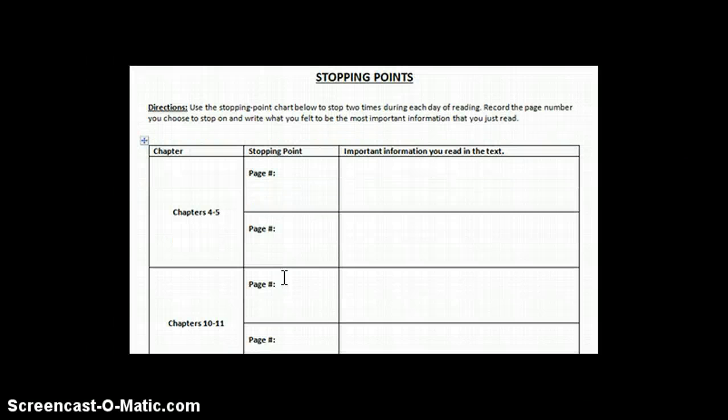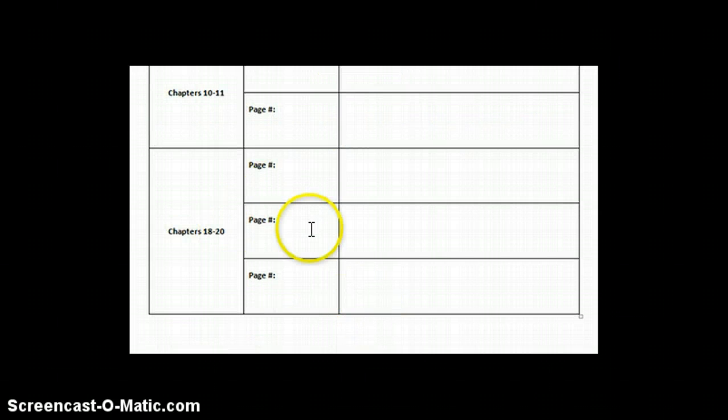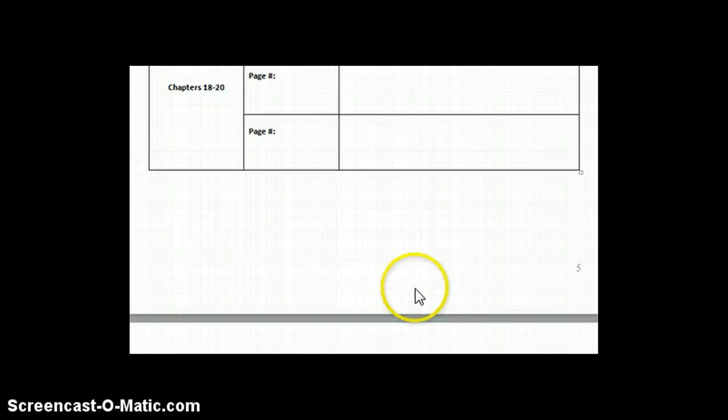Going on to page 5, we talked about how good readers stop while they read to think. All I want you to do during chapters 4 and 5 is tell me an important part that you stopped at for each chapter. So again, a sentence here, not one word. I need a whole sentence there, and I need the page number. If you leave any of this blank, I'm turning you away. So for chapters 4 and 5, 10, 11, 18, 19, 20, I should see a sentence in here for each one at a place that you stopped.